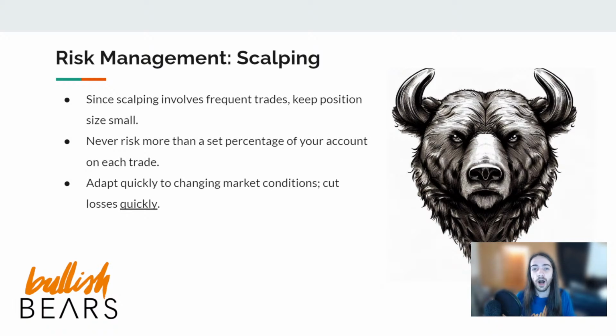It's when we get undisciplined, and we're not disciplined enough and we're not consistent enough with how much we're risking, that we could really see some losers affect our account more than our winners are, and that's really not good for our account, and it's not good for us mentally and for us as traders. So adapt quickly to changing market conditions, cut losses quickly.